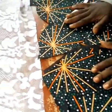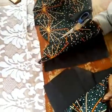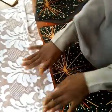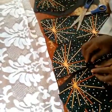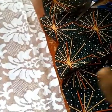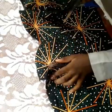I've cut it on the fabric. I've cut out the line. You can see the line. So this is the yoke. So I'm going to sew this together. I'll show you on the sewing machine. So after sewing it together, we are going to place this on it. We are going to sew it.